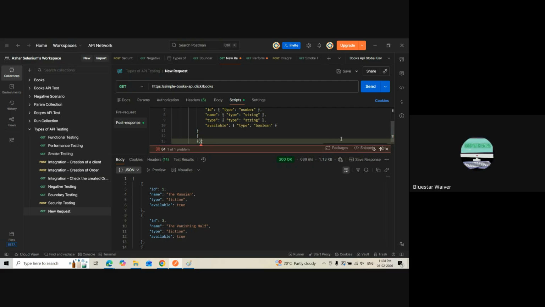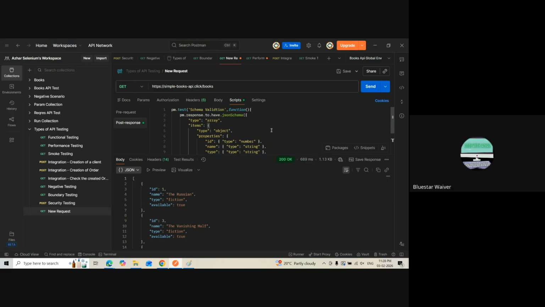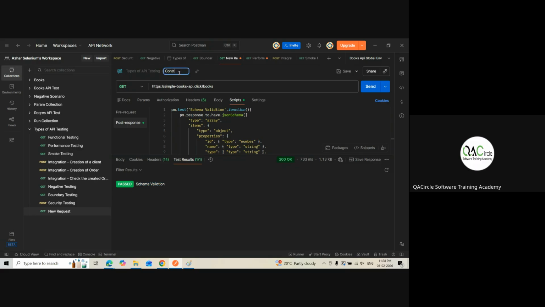We should always follow the indentation, guys. Indentation means you have to understand where exactly it's opening and where exactly it's closing. Now, if I run this books, the schema got validated. See, this is called contract testing.